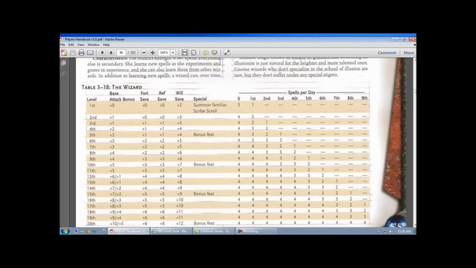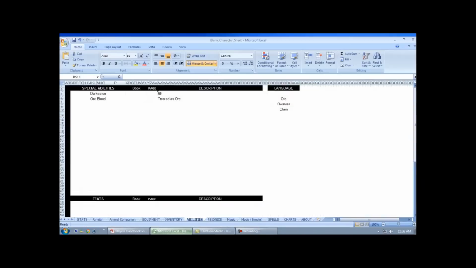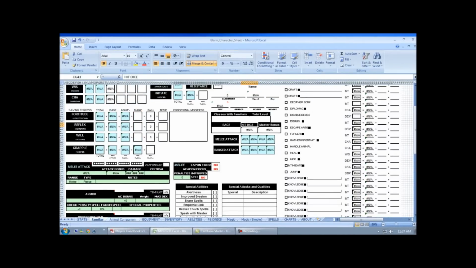So, first of all, we're going to put down our special abilities of Summon Familiar and Scribe Scroll. Scribe Scroll is a feat that we get for free, so Scribe Scroll allows scribing of scrolls. I'm not going to put down Summon Familiar because I'm just going to fill out the familiar sheet.